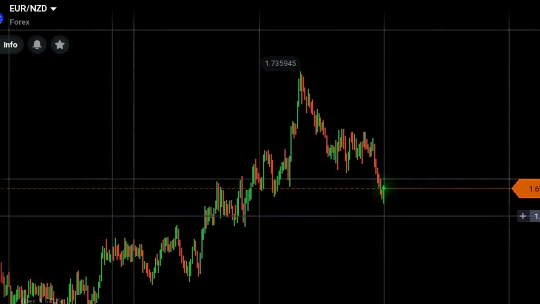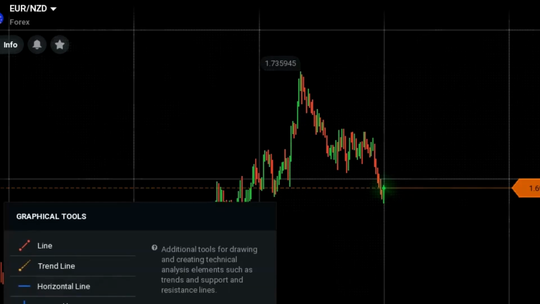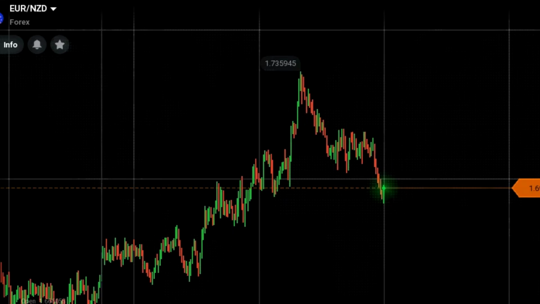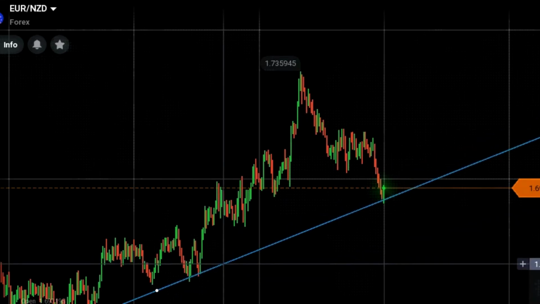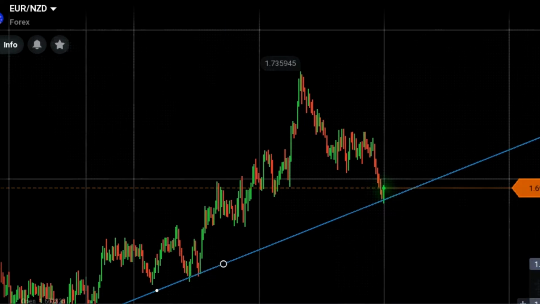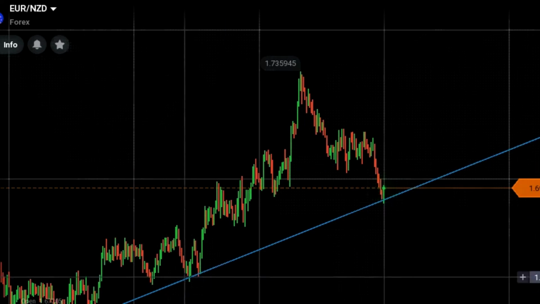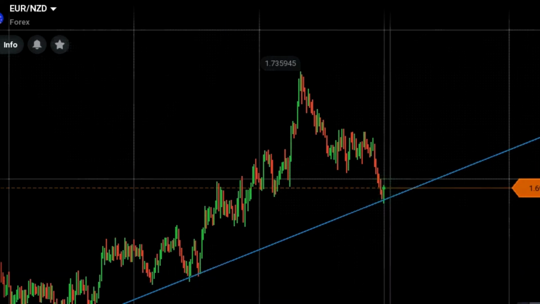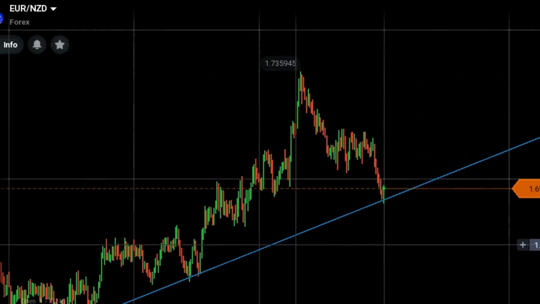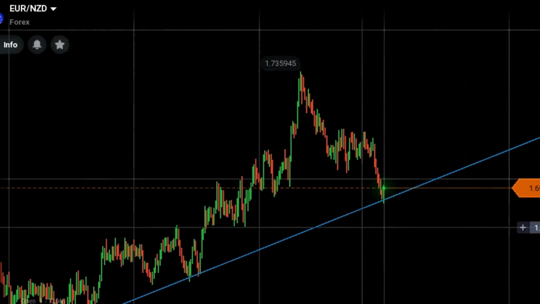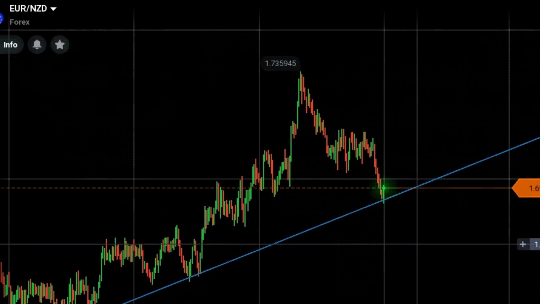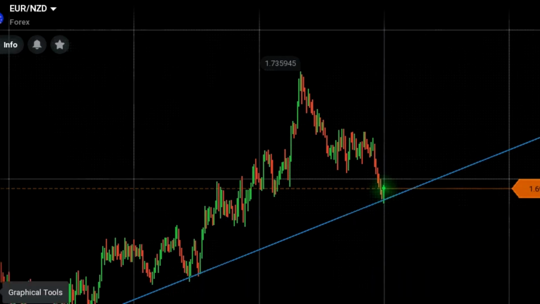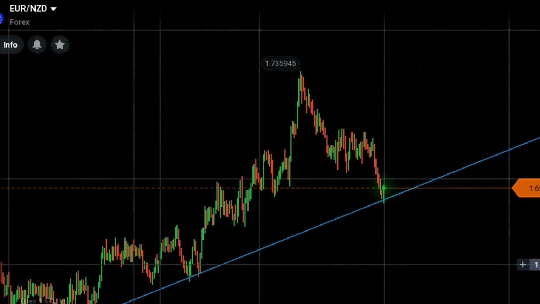One of the ways to know where you're going to buy is you need to use a trend line. First of all, you need to draw a trend line and it should touch at least 3 points. Like here you see it has touched 1, 2, and 3. So guys, here now we can confirm that this is a trend line, that the market is respecting the trend line.